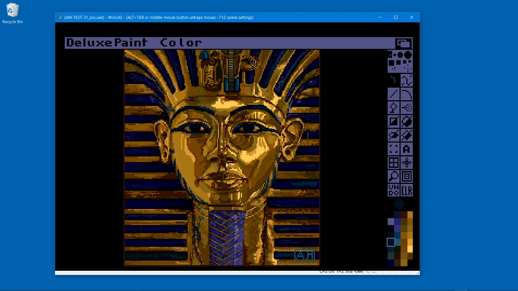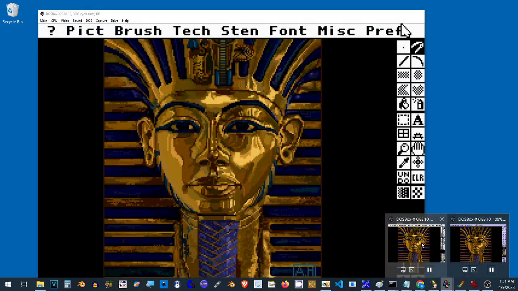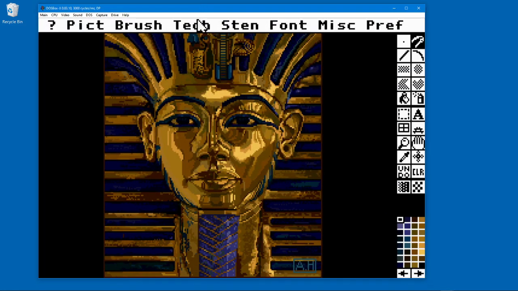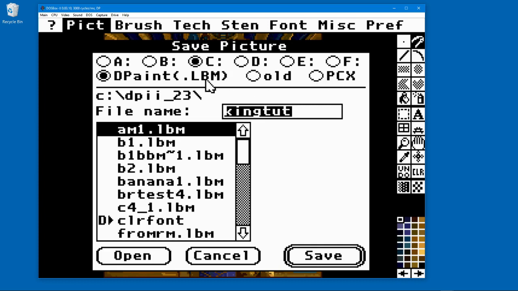But I did love the program, and I do have a PC version. Let's take a look at that. I've been running it in DOSBox, and this version, even though it's running in DOSBox, is a lot more responsive, so I tend to use this. This is my favorite version that's not running on a real Amiga, but it still runs pretty good in DOSBox. The only bad thing about this is it doesn't support modern formats, so you're kind of stuck with PCX and LBM or IFF format.